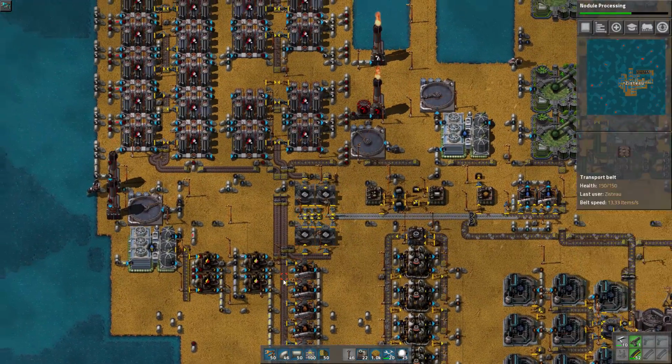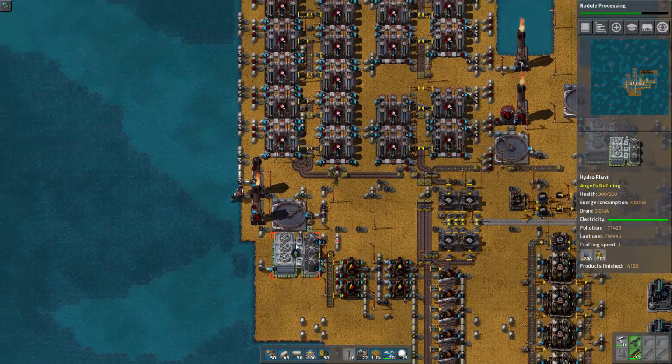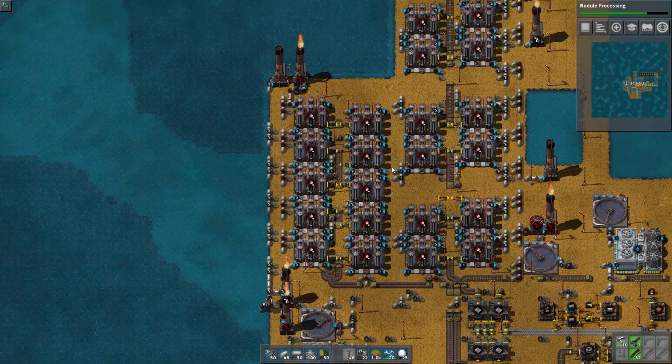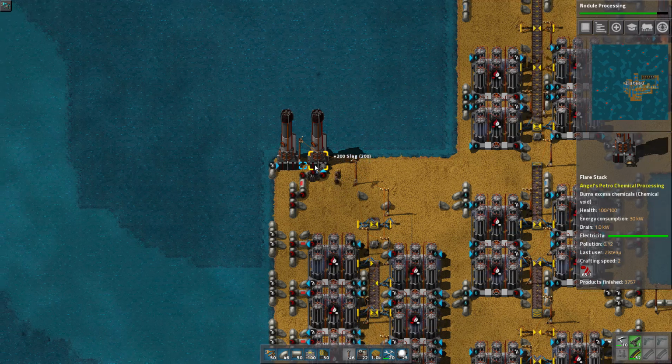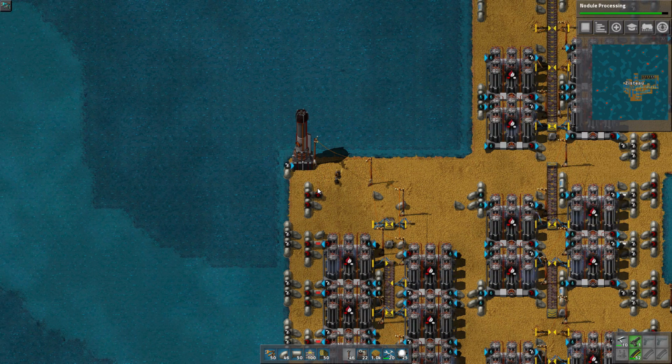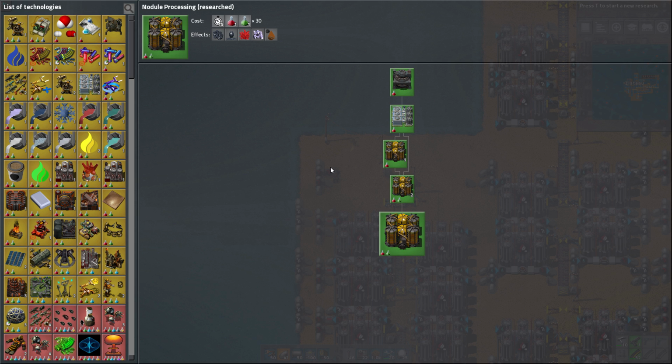After we set this up, we'll be going after the things we need to continue upgrading our machines, which is going to be brass, aluminum, and plastic for the electronic circuit boards, or whatever they're called, the current incarnation that we need next.